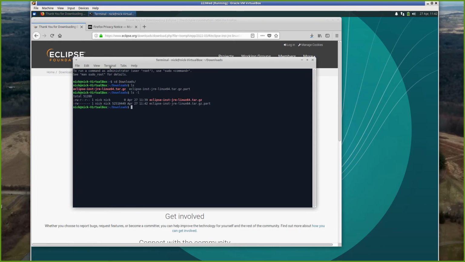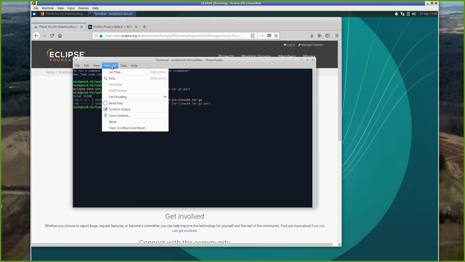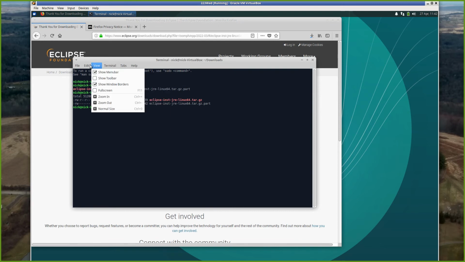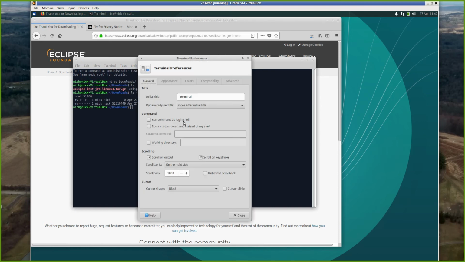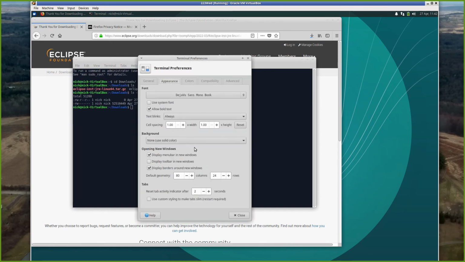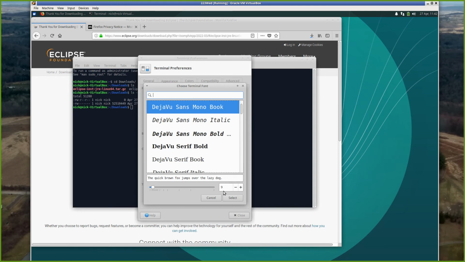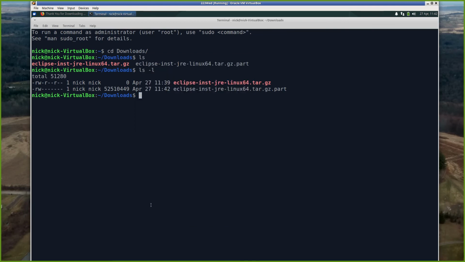I'll play with my terminal window while we're waiting. There we go.